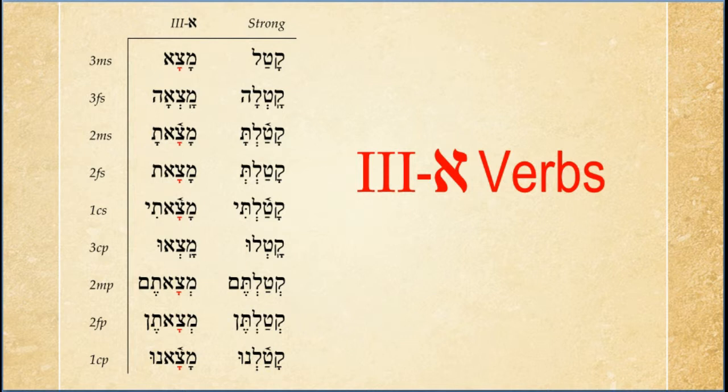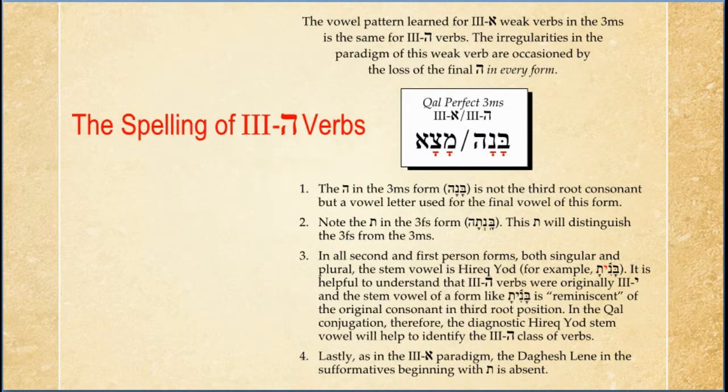So as far as the perfect qal paradigm goes, you could see that the strong verbs really create a good pattern for you to follow. You just need to now superimpose the ideas that the weak verbs are not going to behave 100%, and you have to learn those few behaviors to be able to differentiate between them. So the spelling of the third position hey verbs is kind of similar, because whether you have a hey in the third position or the aleph in the third position, there's a lot more similarity between those two gutturals than between a consonant that's not a guttural.